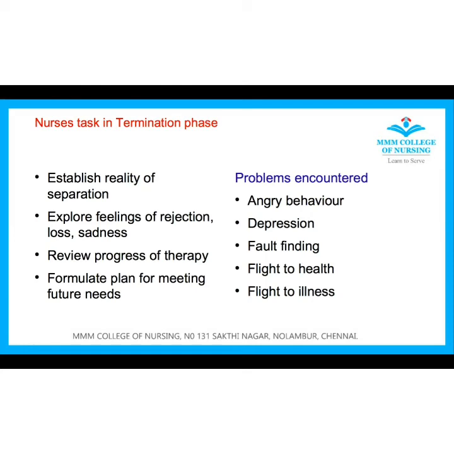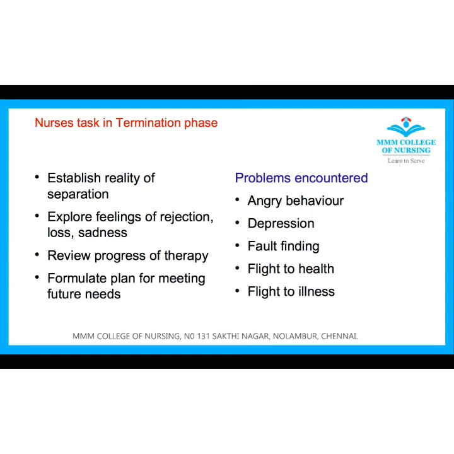Some of the problems encountered during this phase are angry behavior, which may be demonstrated by the patient, who sometimes may attempt to punish the nurse. At other times, the patient may exhibit depression in reaction to threatened loss. Fault finding is also another behavior, in which the patient may state that the therapy is not beneficial or not working and therefore refuses to accept the treatment.